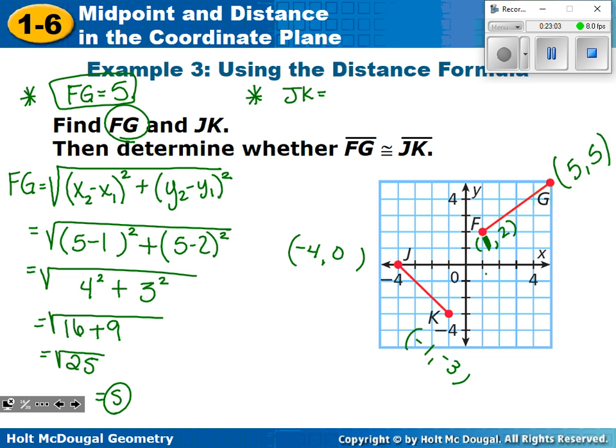Negative 3. But you're going to square that negative. Also keep in mind, if you were to plug that in on a calculator, which you're not going to because you don't have a calculator right now, but if you did, you would have to put it in parentheses. Otherwise, if you type this into your calculator, it's going to say negative 9, which is wrong. If you're trying to get it to square negative 3, you've got to put parentheses around it. So be really careful whenever you do get a calculator later.